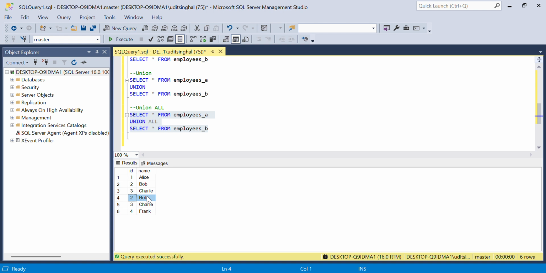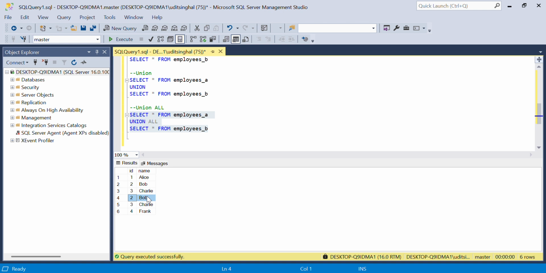In union the duplicates are removed, whereas in union all the records come irrespective of how many times they are duplicated. That's why we say that union all is faster than union if we talk about performance, because union first performs a sorting operation, and it eliminates the records which are duplicated across all the columns before it finally returns the combined data set. So it takes time, that's why it becomes a little slower than union all.